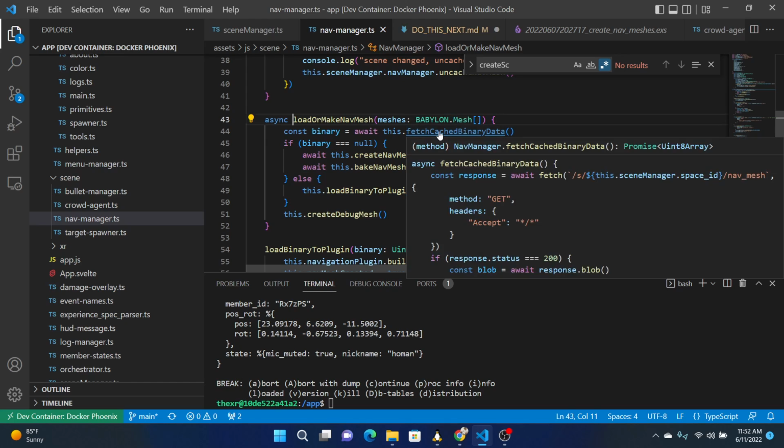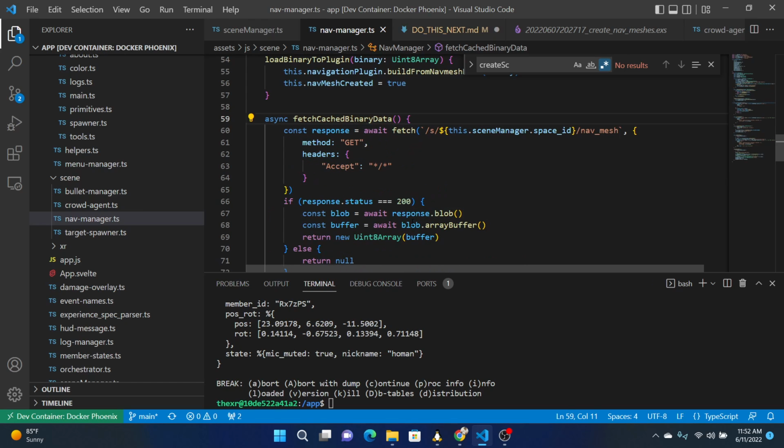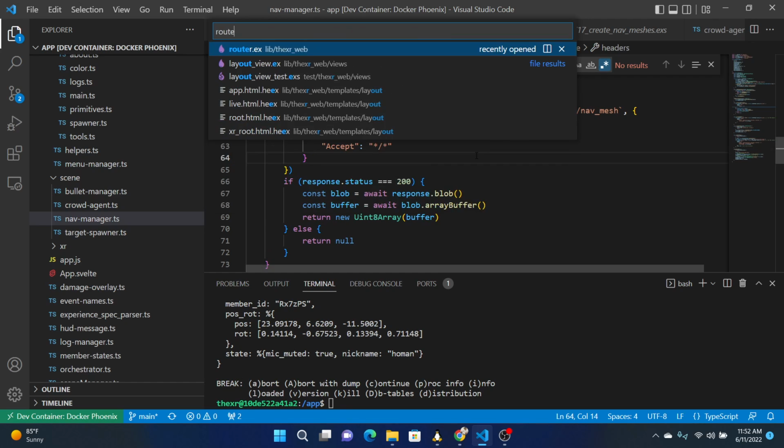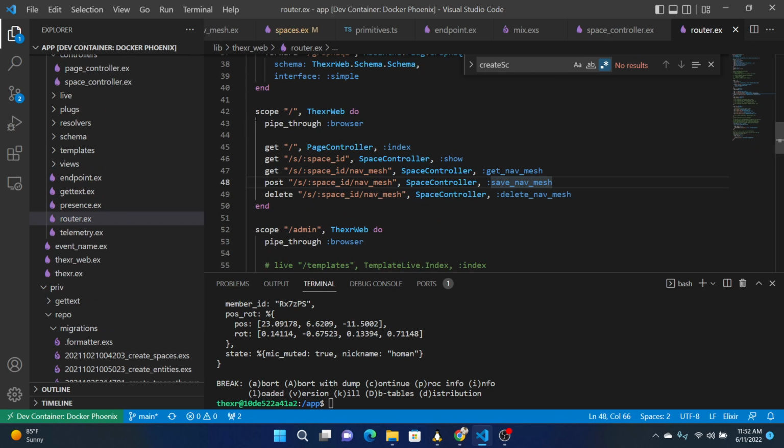If you look through this fetch binary data, I had to manually construct the GET request. A CSRF token is not required for the GET request. Here we're going to fetch the new endpoint that I created. Oh yes, I forgot to mention I added a router. There's a new router right after space ID, which concerns all the nav mesh stuff.